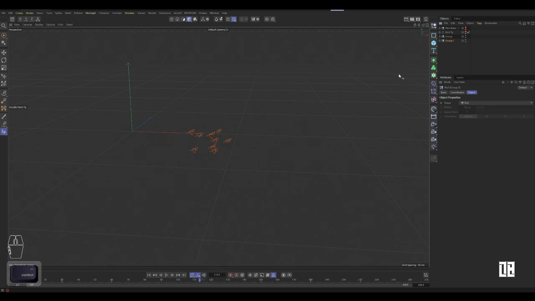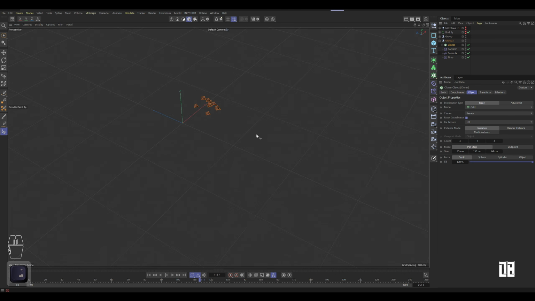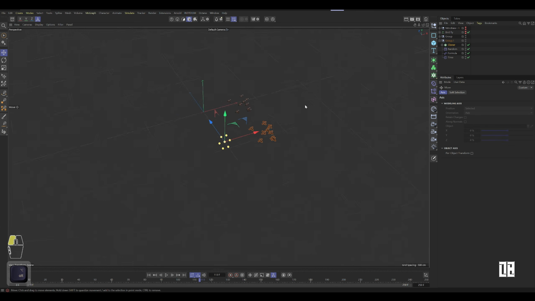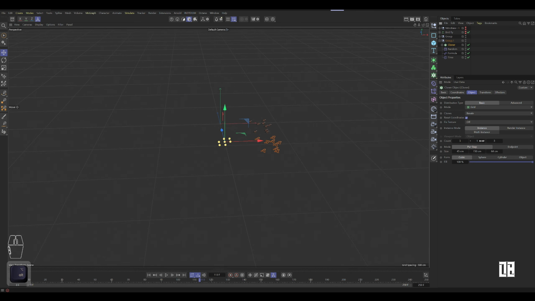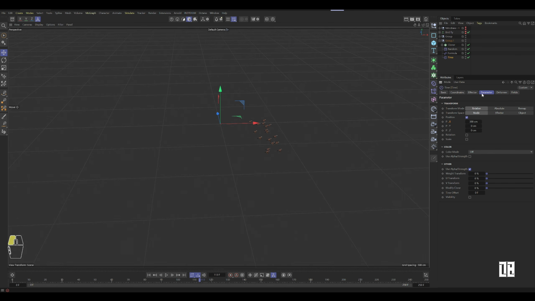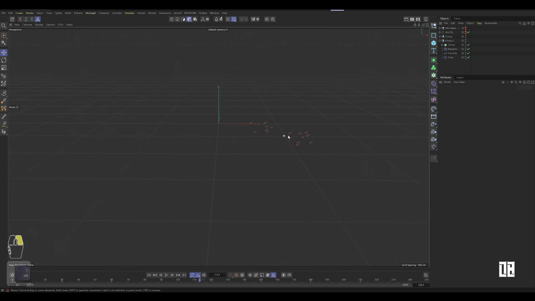Then I'll make another copy. Then I clone this. Offset its position. Set the number of clones. Then this group should be faster. Okay, I have two sets now. In this way, it is easy to control the animation effect.